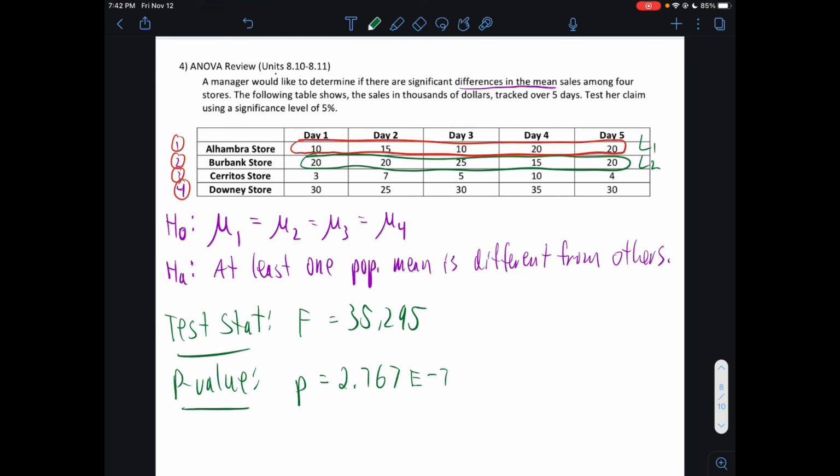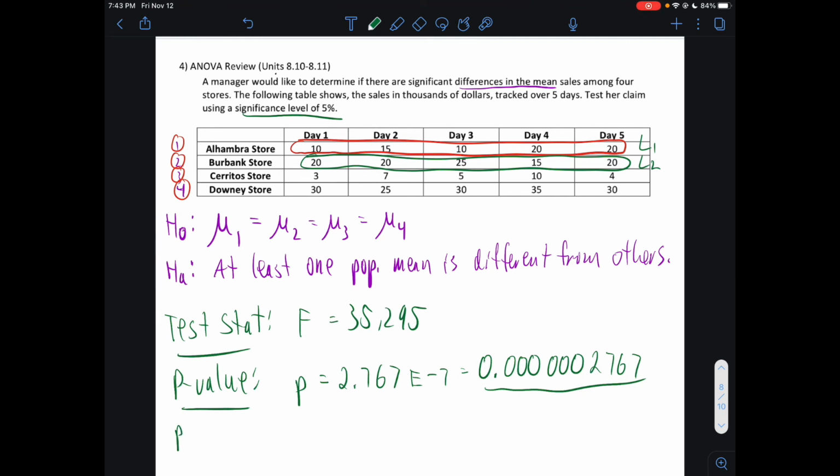Why? Because that means you get a 0 point and then 6 zeros. It's one less than the number. And then finally the 2767. Remember, your p-values have to be smaller than 1. So you can't have something like 2.767. So you've got to remember how that E negative 7 part works. Now that's a very small p-value. That is less than the level of significance.